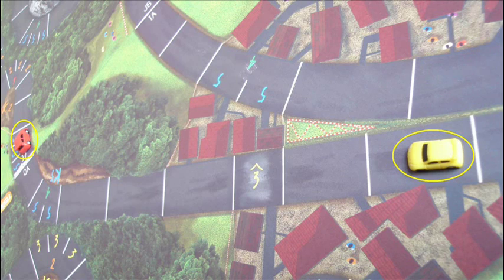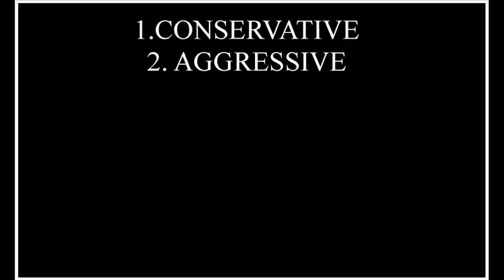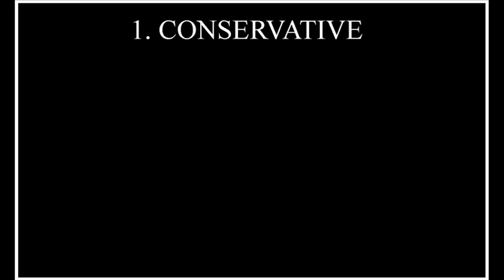In your turn there are 2 methods of driving that you can choose from, a conservative style and a more aggressive style. Aggressive is faster but a little bit more risky. Conservative is safer but not as fast. We'll start off with conservative driving.